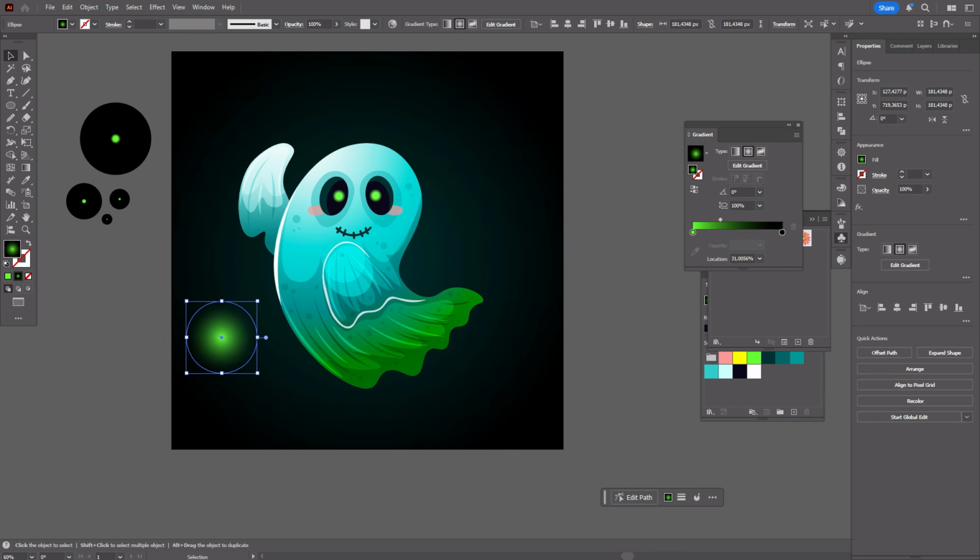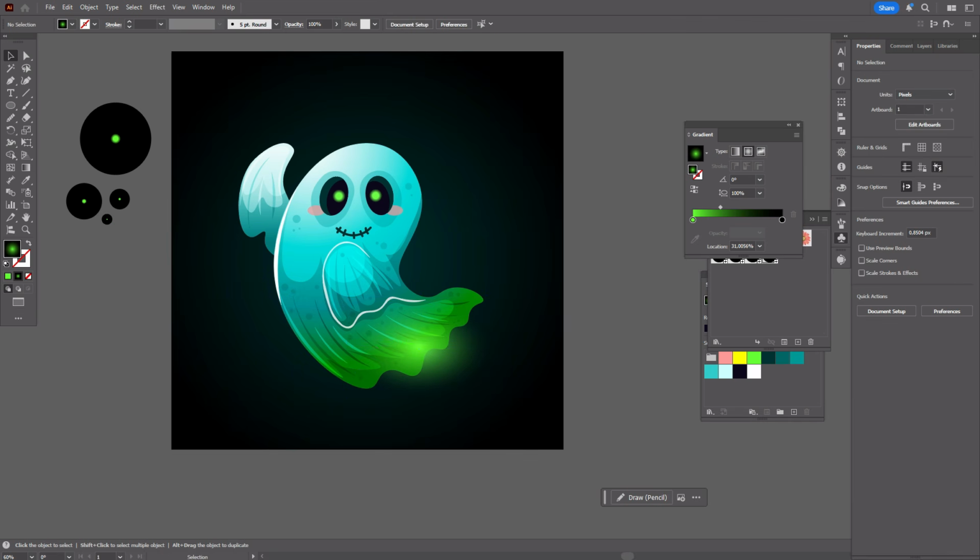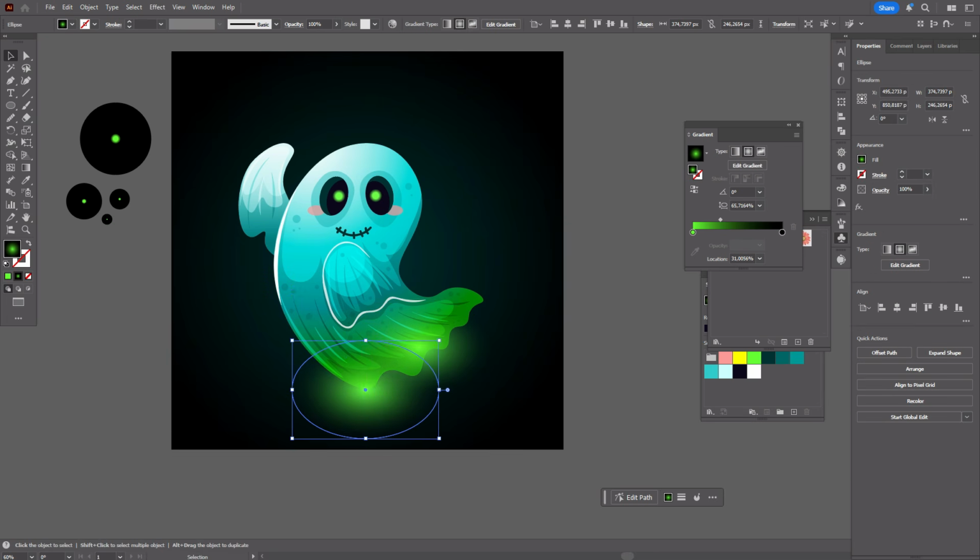Now let's play with the slider here in gradient and just play with gradient here. Okay, like this. You can make copies. It's my vision here. You can make your vision of your light.